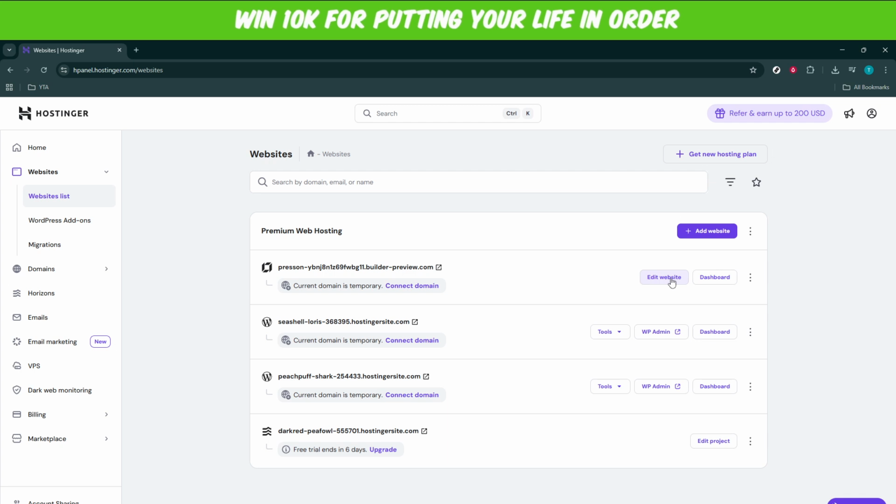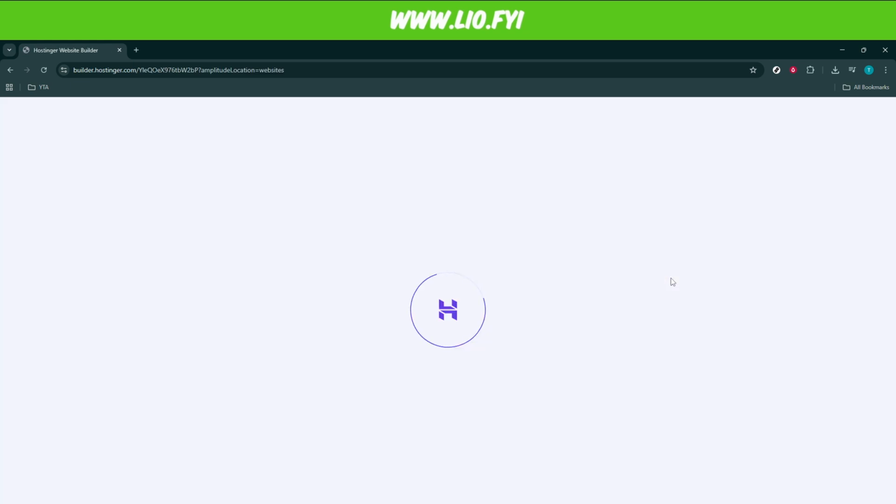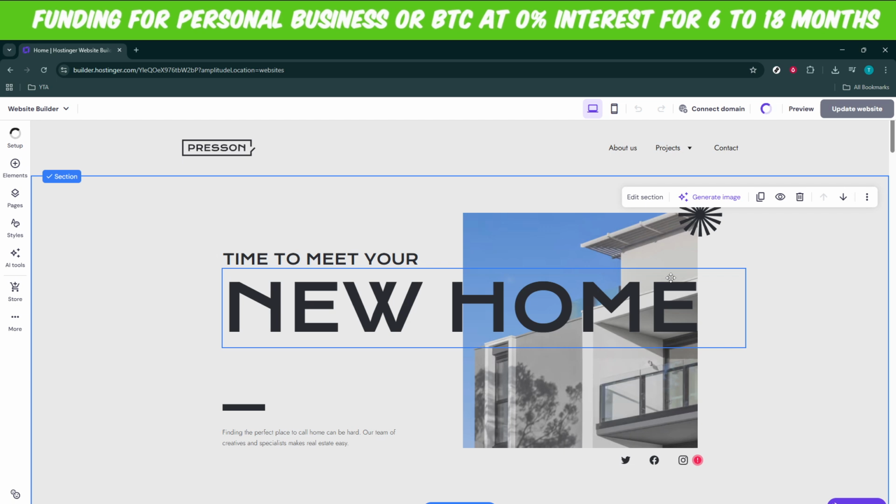After you've navigated to Websites, the next step is to click on the Edit Website option next to the site you wish to adjust or update. You're entering the design and control phase now, where you can make changes to the website's look and functionality. This is where your creativity can really shine, so don't hesitate to explore the various tools and options available to you. Once you're in the website editor, look for the More button.